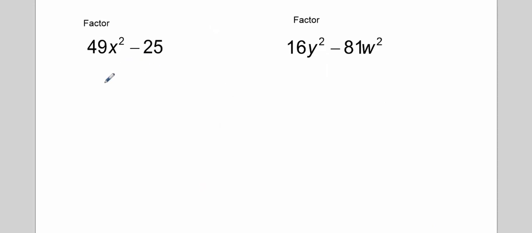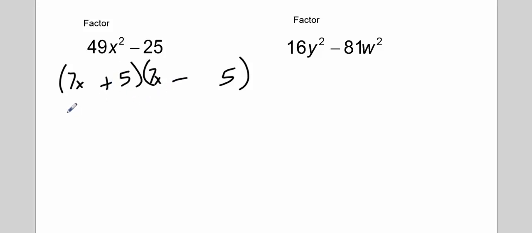So this one's a little more difficult. We notice we have a coefficient in front of the x squared term of 49. Normally we'd have to list the factors of 49 and the factors of 25, but this is a perfect square, and so is 25. What multiplied by itself is 49? That's 7. And again, these are guesses. I'm going to check this by FOILing after I'm done. And what multiplies by itself to get 25? 5 and 5. I need a negative, so one's a positive, one's a negative.